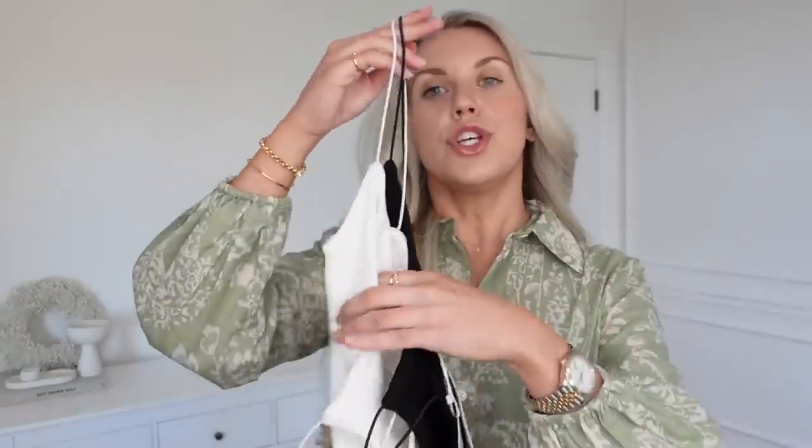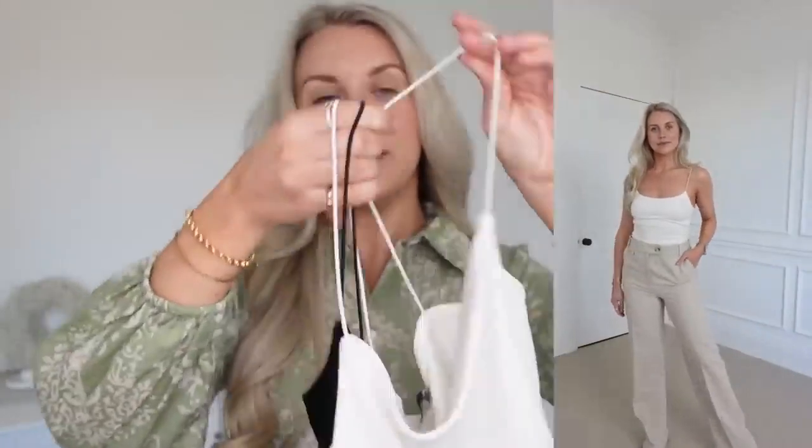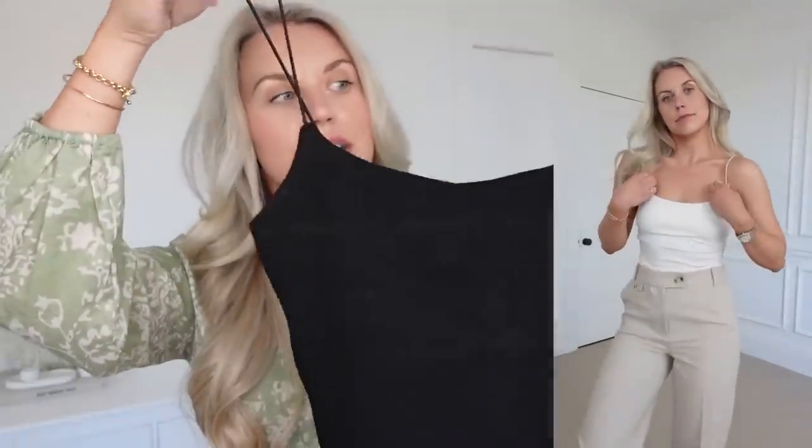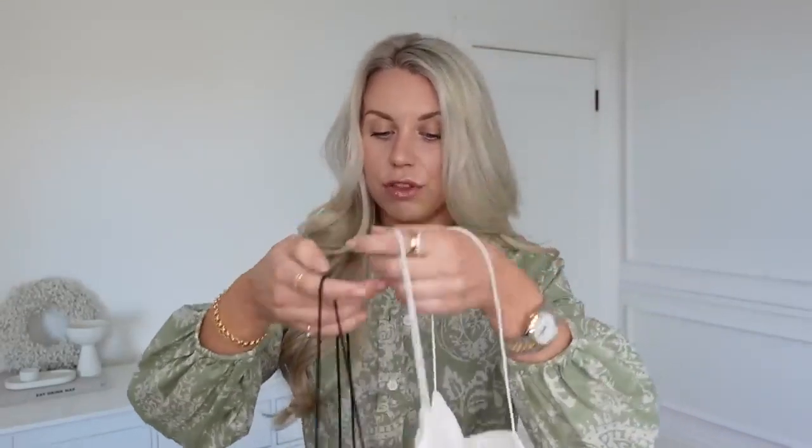Starting with a couple of key basic items — kind of boring but very essential. I've got these two strappy tops, very plain and simple, kind of spaghetti straps in that really stretchy material. I've got a basic white one and also a black. I got these in a medium and they were only £8.99 each. What I really liked, especially about the white one, is that the front panel section is double lined so you can go braless. These are a great staple basic to pair with wide leg linen trousers, jeans, or denim shorts.